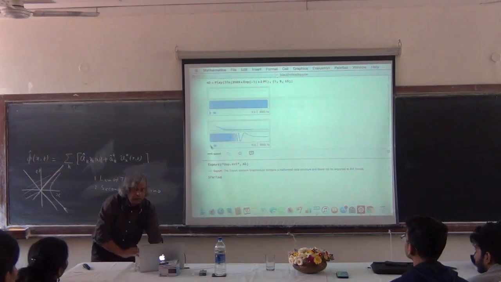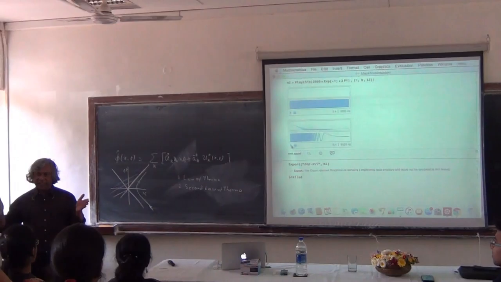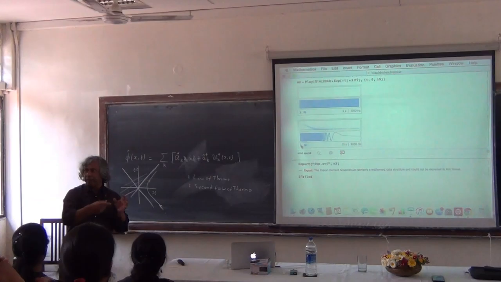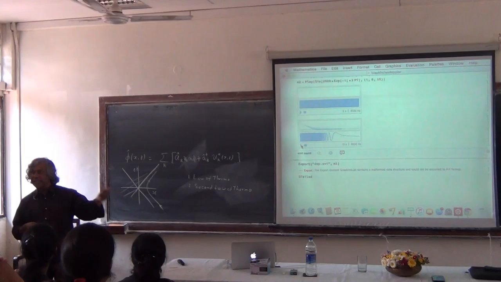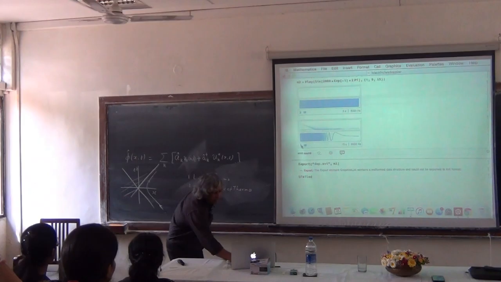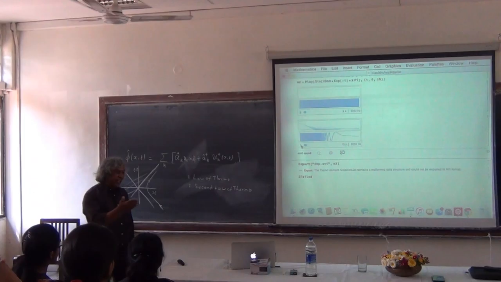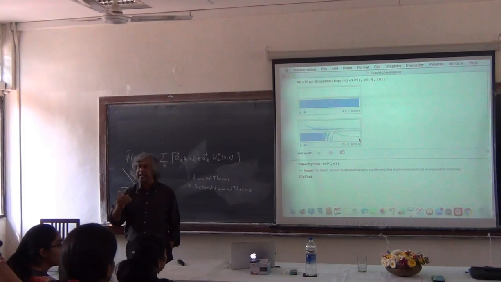Firstly, you can see that the frequency is redshifted. That's a combination of two effects. In fact, both the effects we've been talking about. When the guy falls in, he's moving with a certain velocity and he's going into a gravitational field. So you get both the gravitational redshift as well as the velocity Doppler redshift. With the consequence that the frequency keeps getting lower and lower. Finally, it goes so low that you cannot hear it anymore. And there's a finite time after which you don't see the guy even. I mean, you won't be able to get any signals from this.